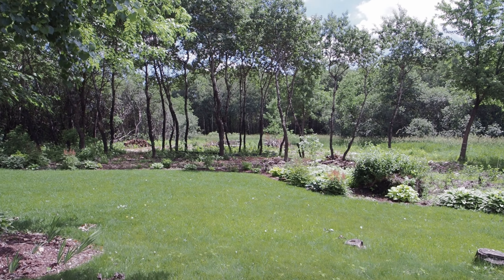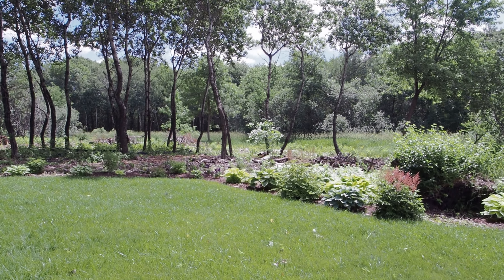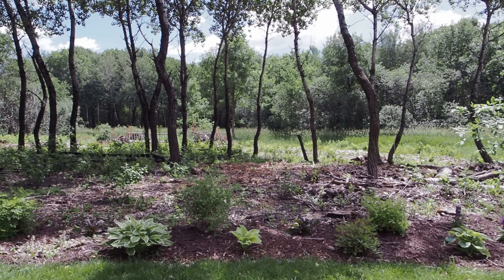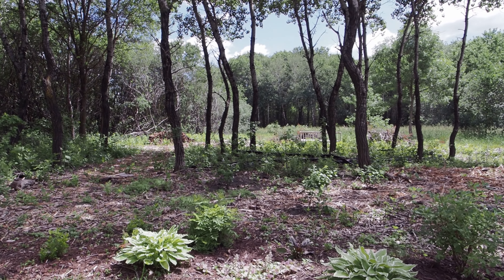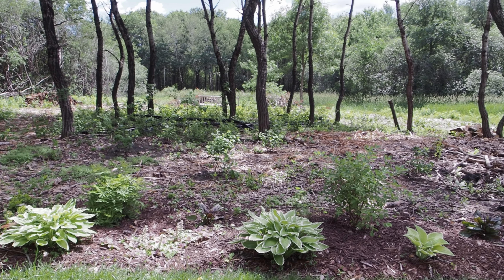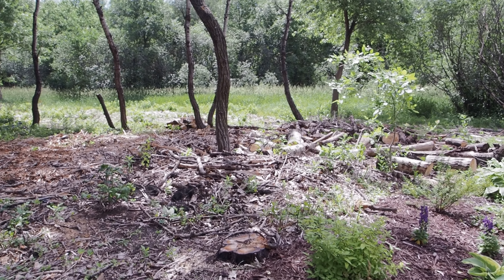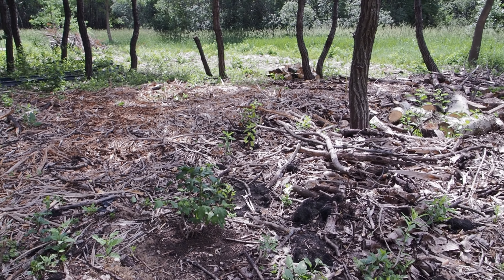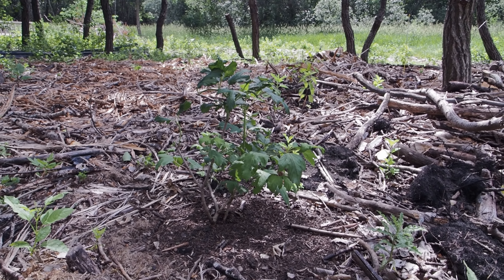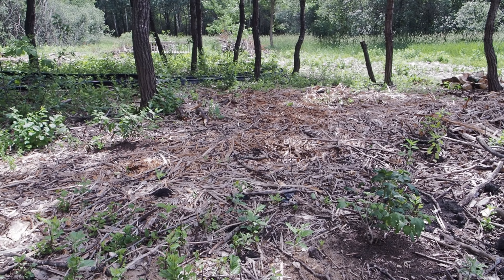Let me take you down through my backyard. This is all a work in progress. To the far right we have a big root ball because some trees fell down — we're clearing that and will be putting a vegetable garden there. The area we're focusing on is just behind these hostas and shrubs. There are some viburnum snowball bushes planted in a few areas, but all around them there are large sticks and buckthorn mulch.